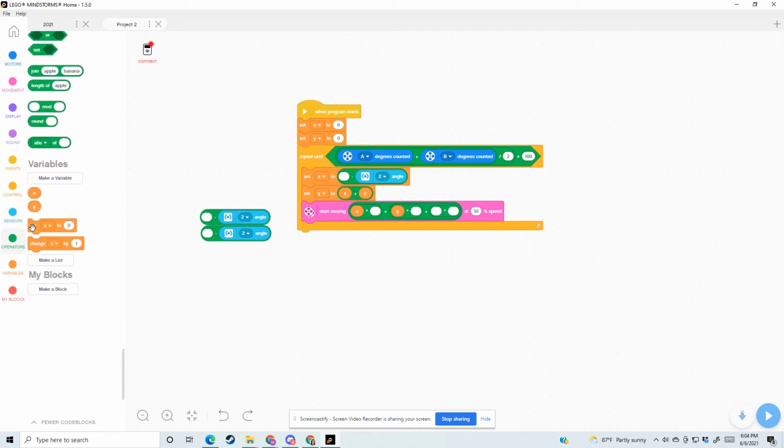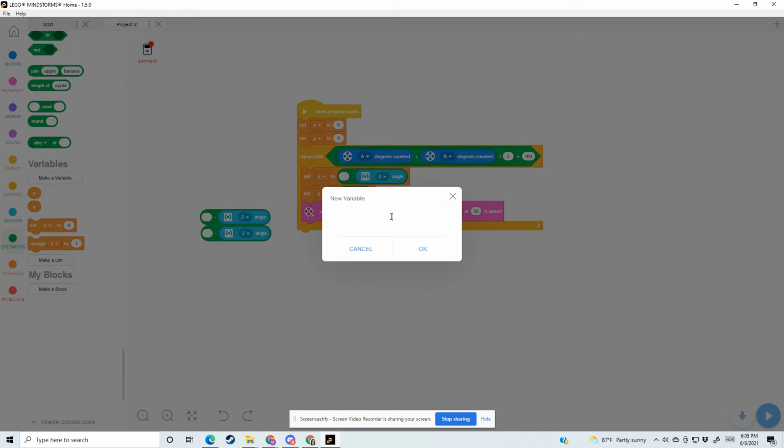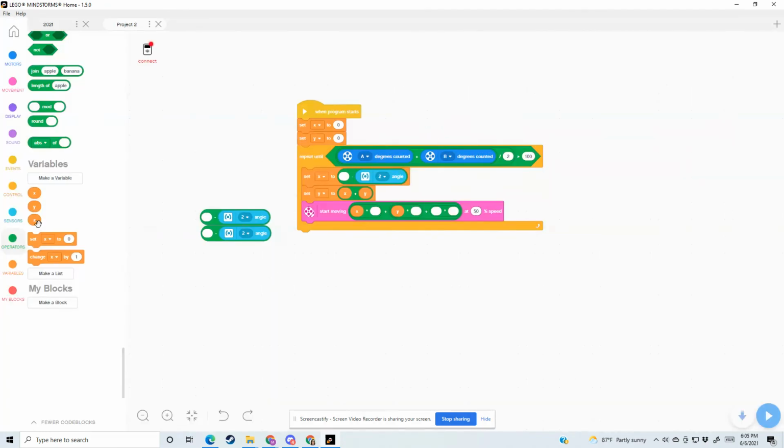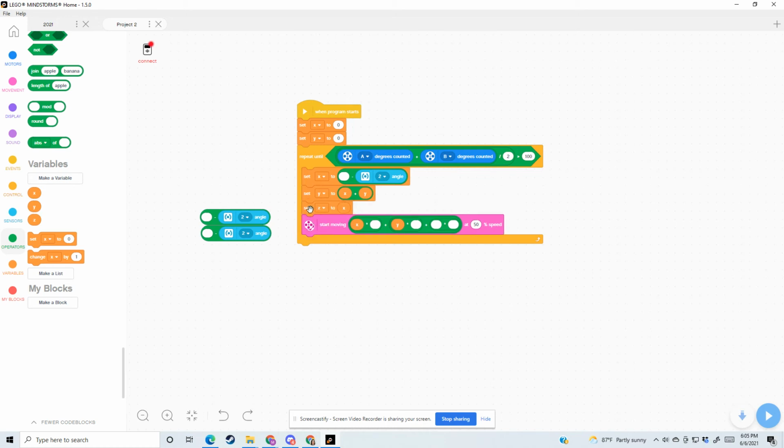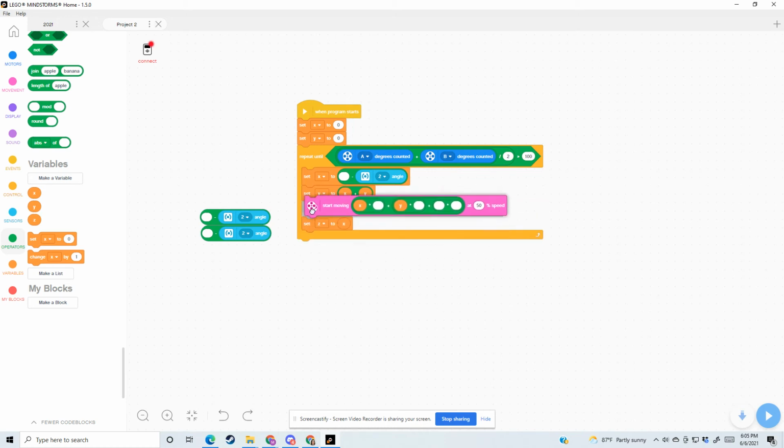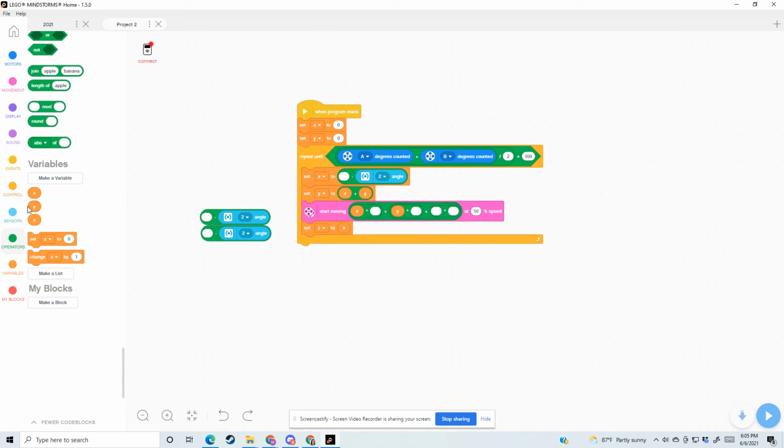And then at the end here, we're going to make a third variable, Z. Now you can name these something that'll help you remember them. We're going to set Z to X. Make sure this is after this movement block here. So if you set it up here, this is going to be the same as putting X in. So put it down there. So then we'll put Z in here.